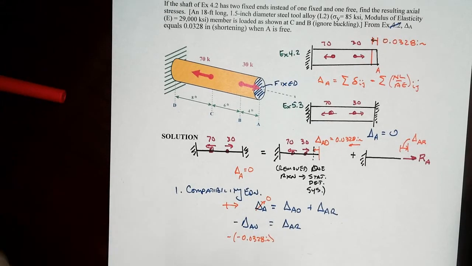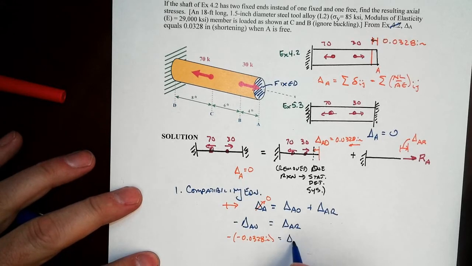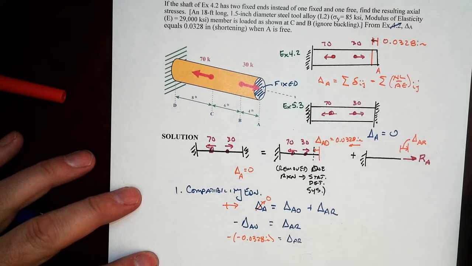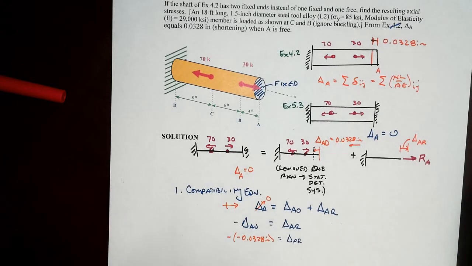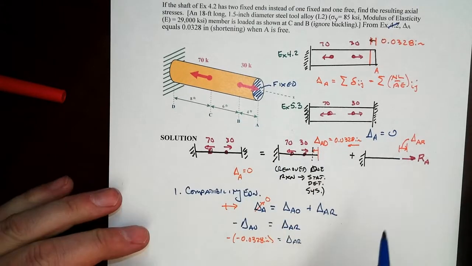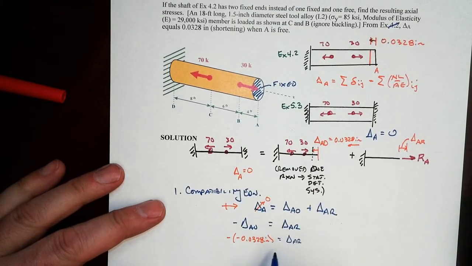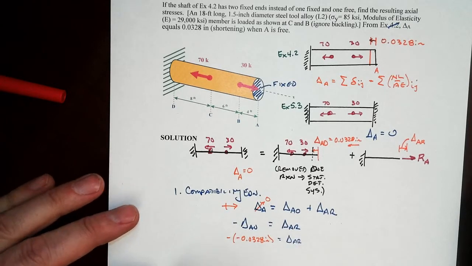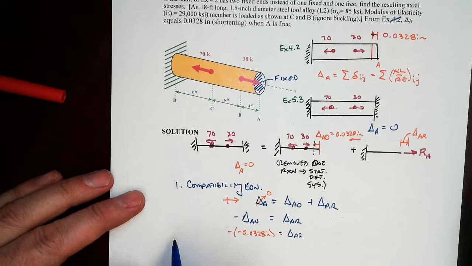And of course becomes a positive number. Something that we could have actually just observed directly in this very simple situation here of the mathematical combination of the two. Those two displacements have to be equal and opposite, right? And so we then have to figure out, well, how do we know what delta AR has to equal, but gee, how do we figure out what that is associated with R?